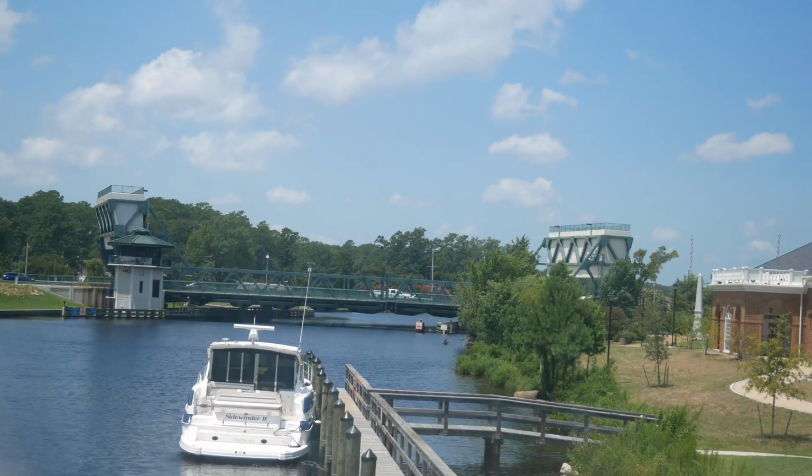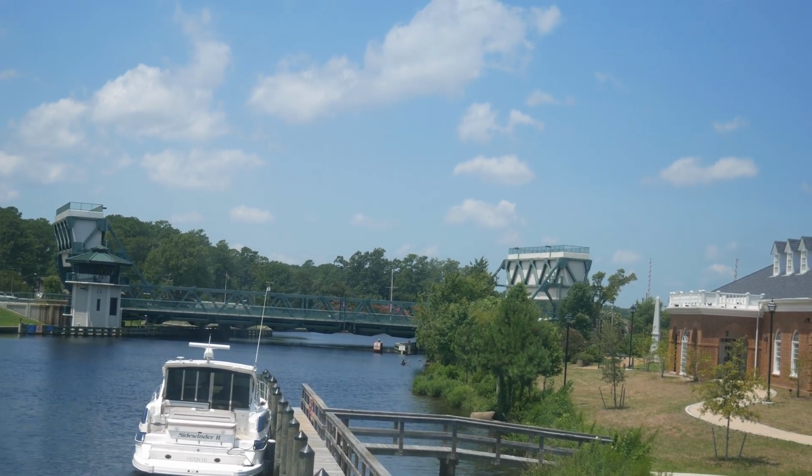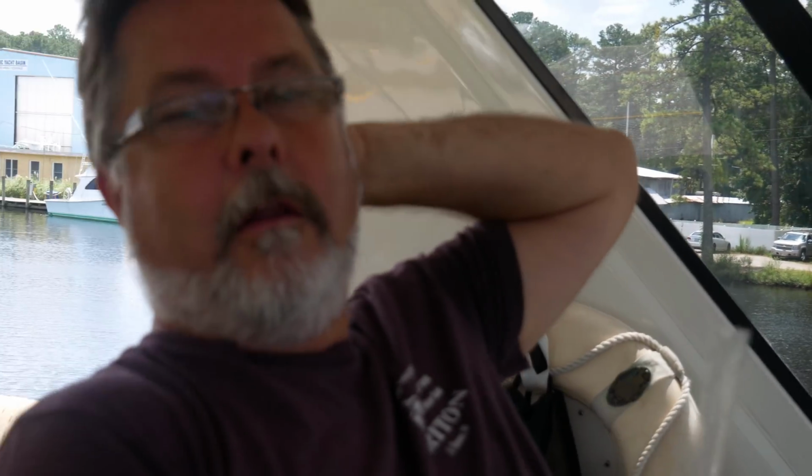This is the Great Bridge we're waiting to open. We have about a half-hour wait. So there's this side dock here that you can tie up to if there's room on it. Now the reason we are waiting, notwithstanding what I had said earlier about timing it right, is that you really need to hit the North Landing Bridge on the hour so that you end up hitting this one on the hour. We hit it on the half hour, so our timing was right, but our beginning time was wrong. So we ended up here on the half hour, and now we have to wait for the hour for it to open.